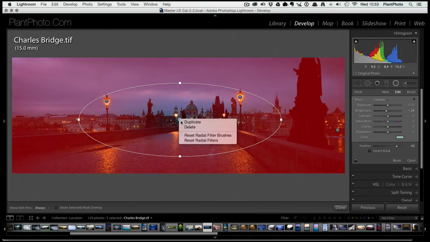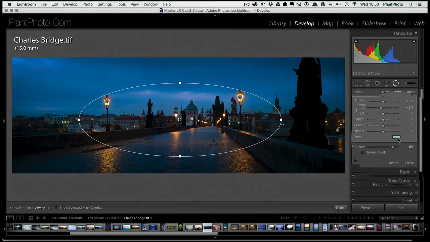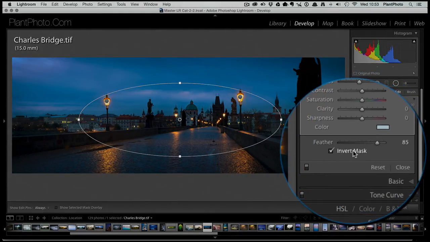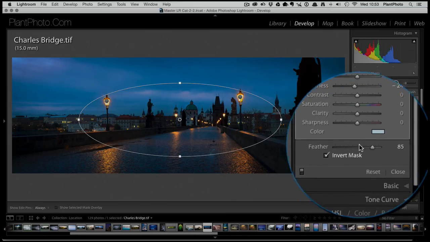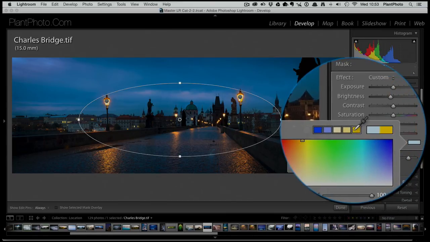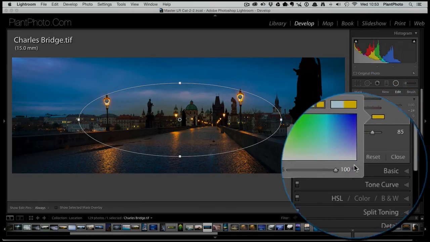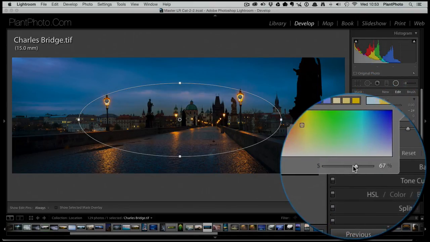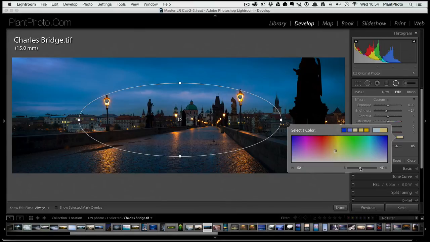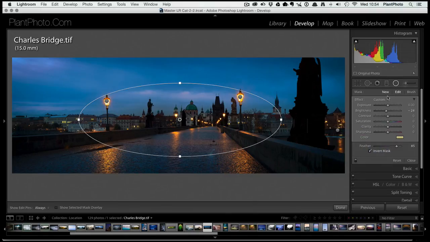Okay, let's duplicate it, but with our new duplication, I want to click on the invert this time to adjust the center of the image, and I want to just add a bit of warmth to there. Okay, let's bring that saturation down a little bit. So exactly the same selection in the same spot, but we're working on the inner edges of it now. Like so. So we've actually got two selections in that same area in the center here. One's affecting the outside, cooling the image down, and this one's affecting just the center here and just warming it up. So it's just kind of giving a nice color contrast to the picture.